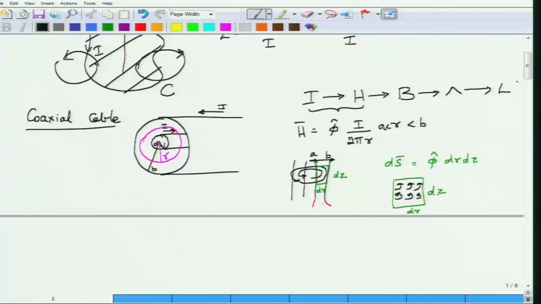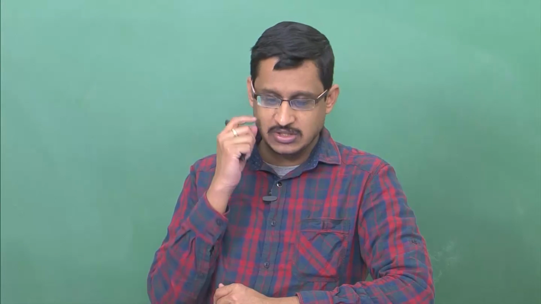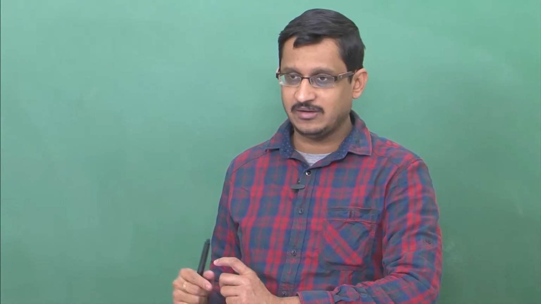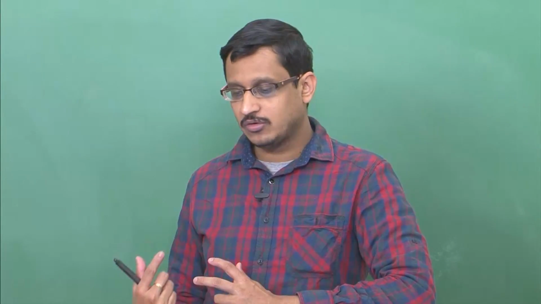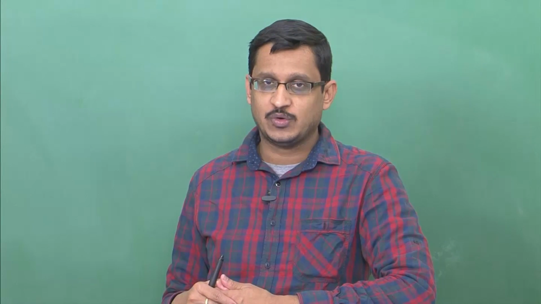Rather than that, we take the integration over say 1 meter along the z axis and whatever the r values need to be there, and then the result will be the inductance, right, and if you divide that by 1 meter, you are going to get inductance per unit length. This was precisely the thing that we did for capacitance per unit length, right. When we had a coaxial cable, we assumed a certain charge distribution. This charge distribution was the line charge rho L coulombs per meter, and when you take charge per unit length and divide that by the potential difference, you end up with capacitance per unit length. Similar to that, we are going to talk about inductance per unit length by removing the integration over z and taking the integration over only r.